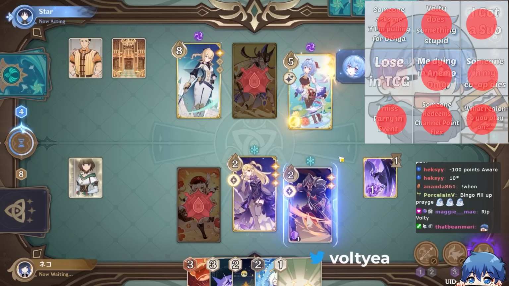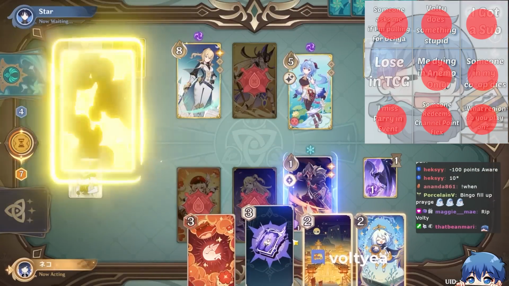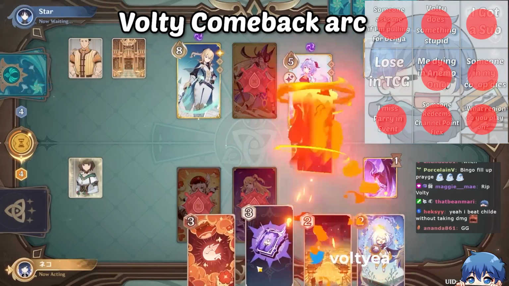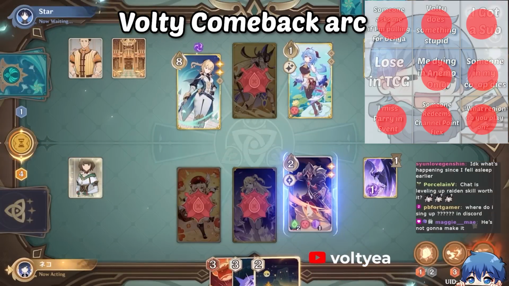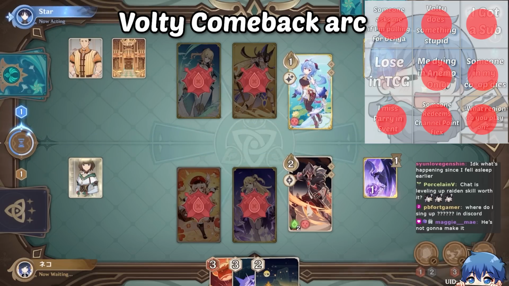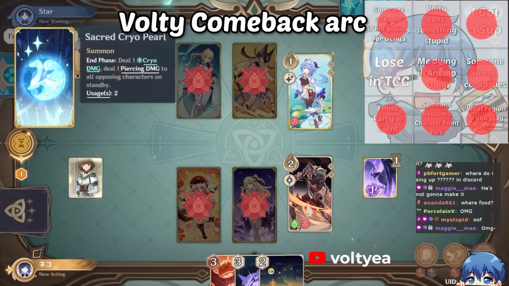Ice Raid, thank you. Oh, cool. I'm still alive. Once again. Wait? No! If Ganyu ends first, they get to hit me first, right? Why die from this? I don't have any food though. But this takes one damage.